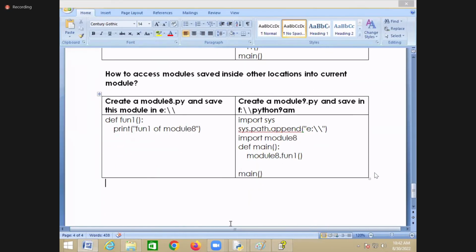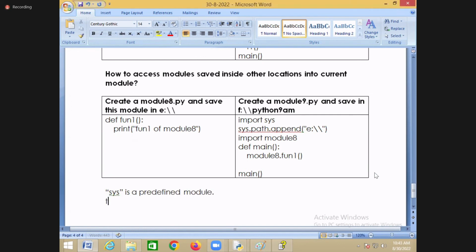sys is a predefined module. sys is nothing but the runtime system, the runtime system of the Python virtual machine. If you want to change the functionality or invoke the functions of the Python virtual machine, you use the sys module. This module provides the path variable, which is of type list.